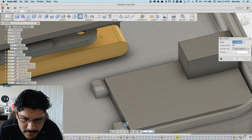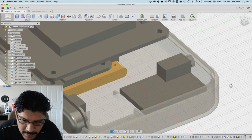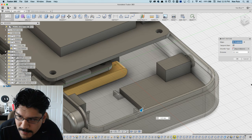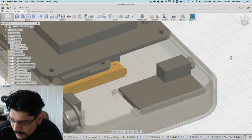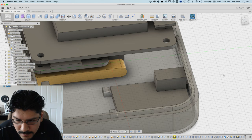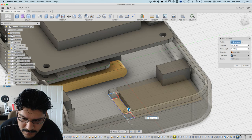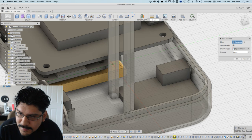Maybe 2.2, right? Hopefully that still keeps it in spot. Maybe not that much, right? Maybe just one. There you go. Should I make them taller? Go back to 5. Not 50, 5. Whoops.